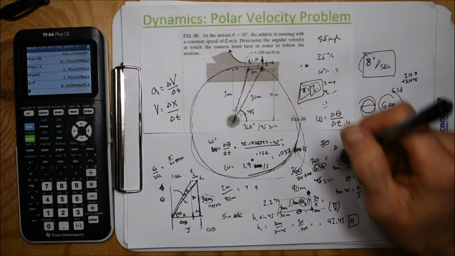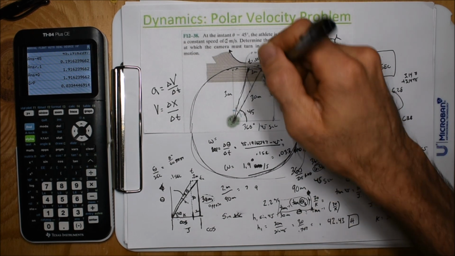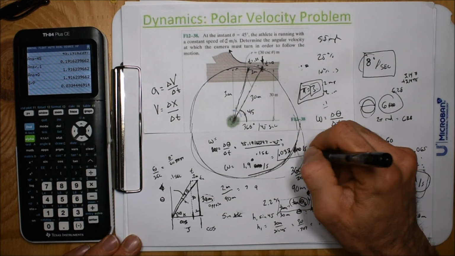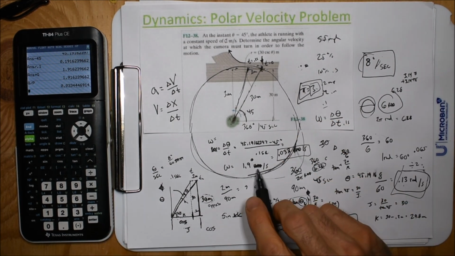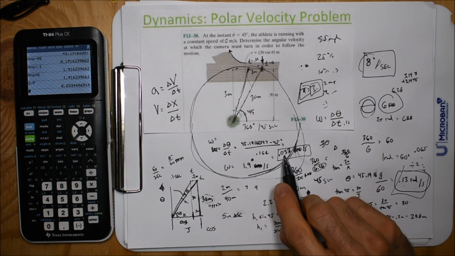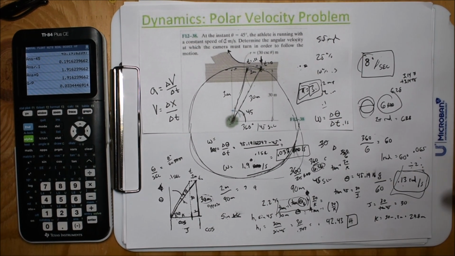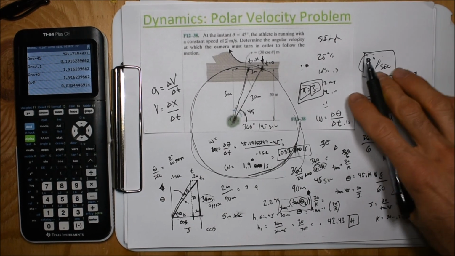Yeah, 0.2 meters. We got that. And we did 1/10 of a second. So we went 0.2 meters in 1/10 of a second. I'd say this is a pretty good answer. So it's going to be 1.9 degrees per second or 0.033 radians per second. But we gotta double check because our guess was just god awful.